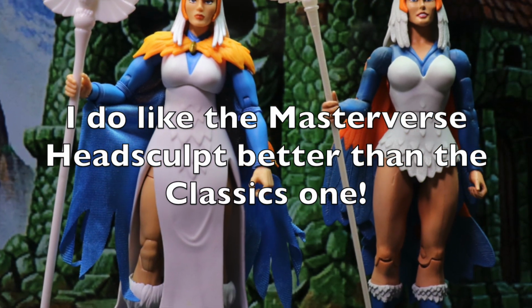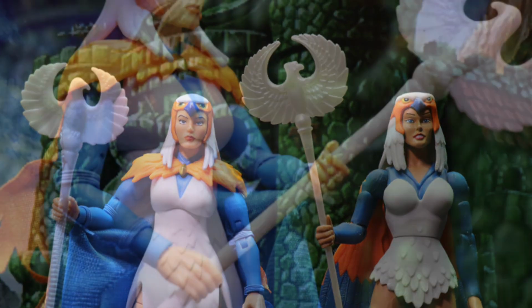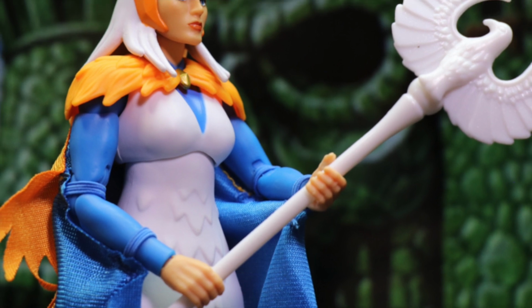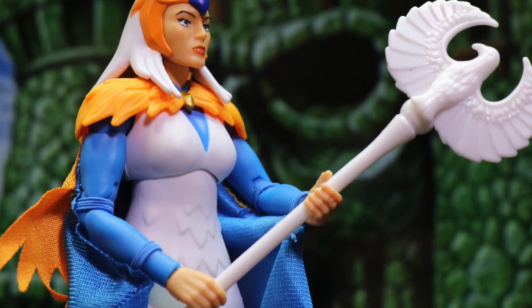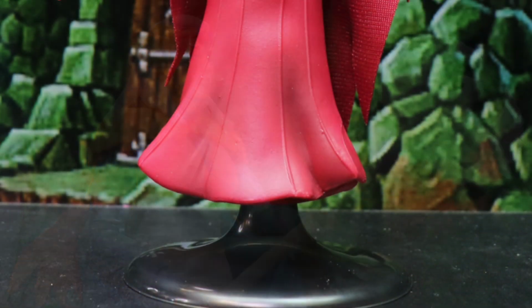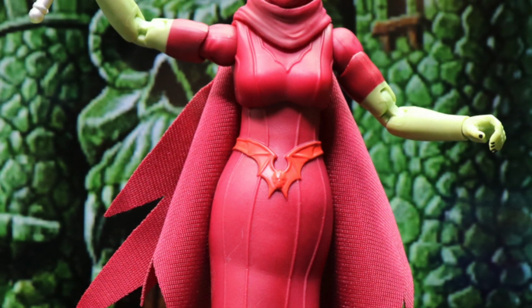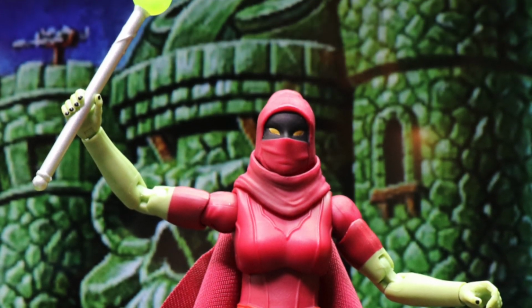So as I mentioned before, I do hope at some point we get a new Eternia version of Sorceress that has more of a classic look to her. It's not a bad figure, and it's a pretty good representation of how she appears in the cartoon. It's just, again, not my favorite look. Shadow Weaver I definitely like, even though I haven't had any other Shadow Weaver figures. I think this one does a pretty good job of capturing the likeness of the character.